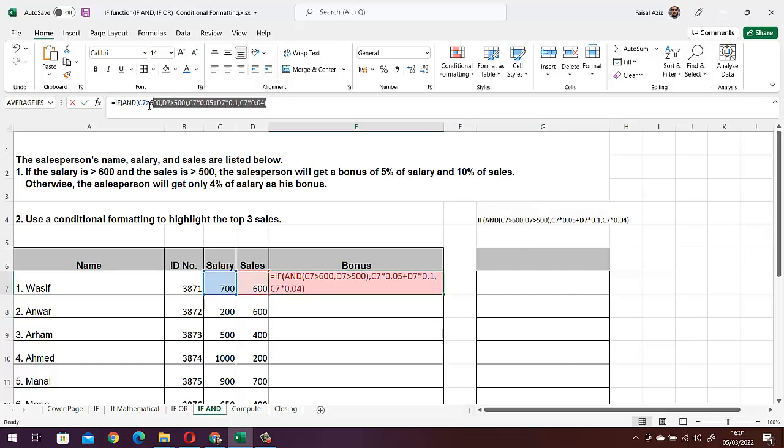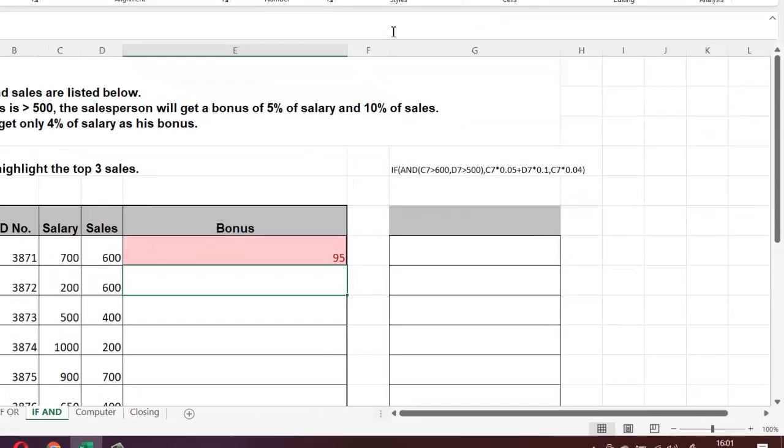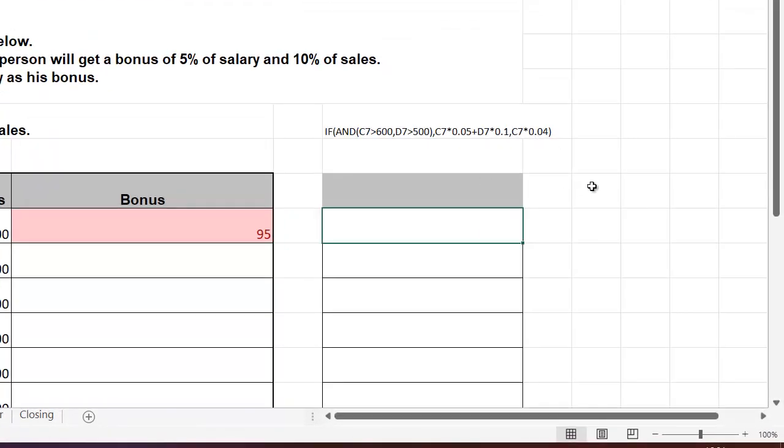So I'm just copying this formula again. We'll keep it here. $95. You will be wondering why this cell is changing colors.